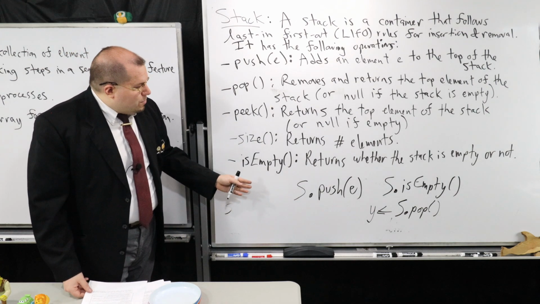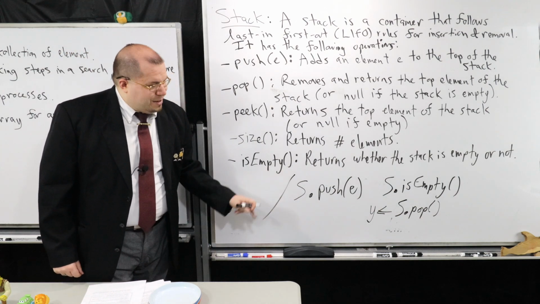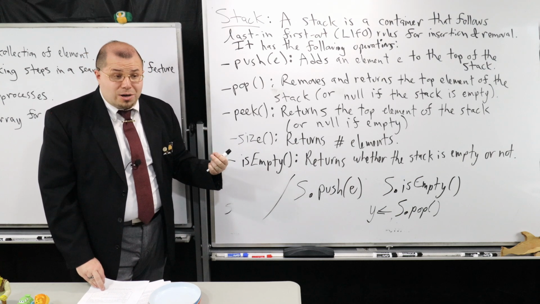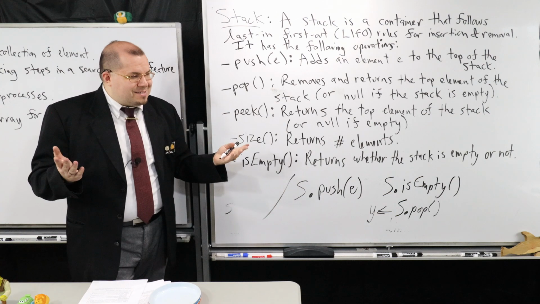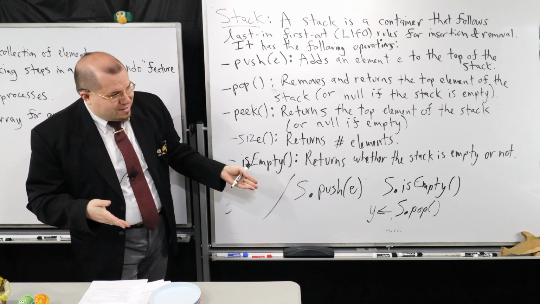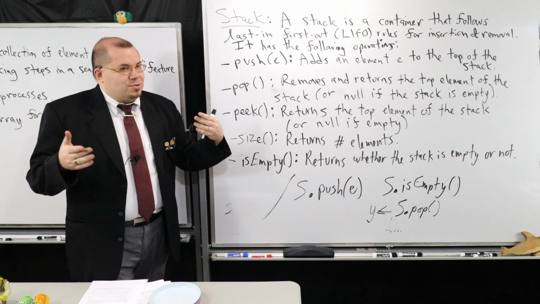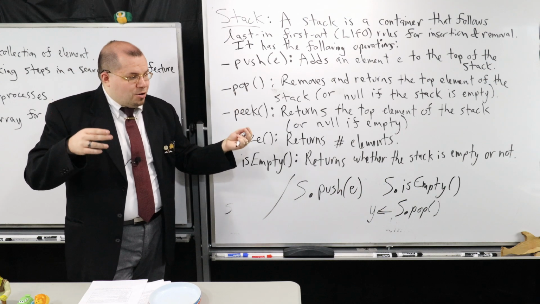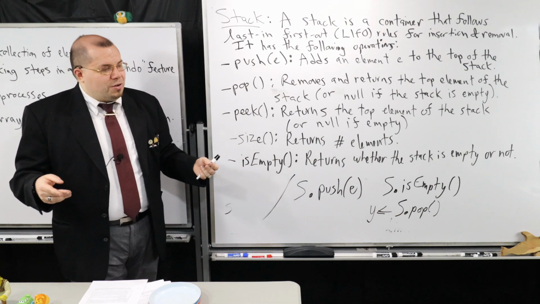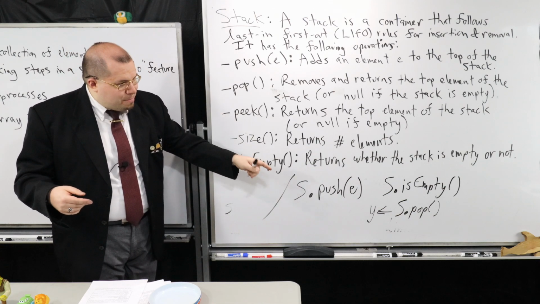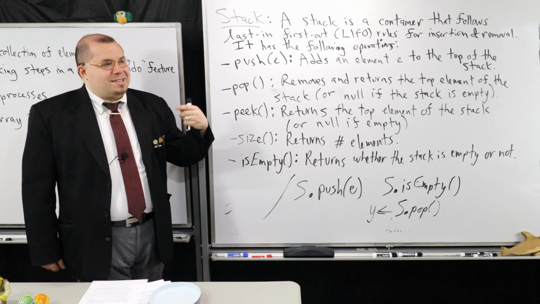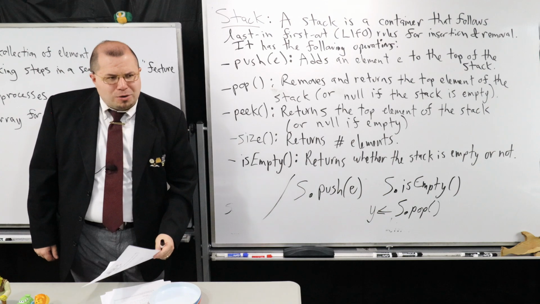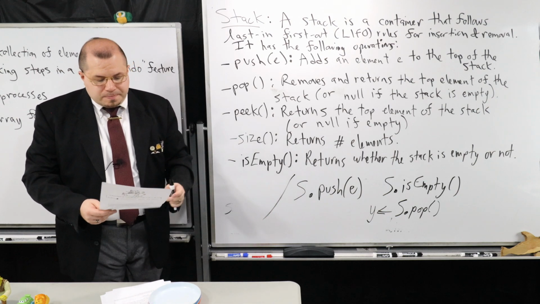So I just want to make that little remark. This is just an aside. It's not really part of this definition. You'll find that I very often will write this way in my pseudocode for that reason. It's just to be consistent, and a lot of languages use dots as opposed to dots versus arrows. So in C++, just know the difference when you're implementing. Say if you dynamically are allocating or building your own data structure, you'll very often be using arrows to apply the operations. But some things like the standard library, you'll be very often using just dots. So you'll get some exposure to this on the labs, for example.